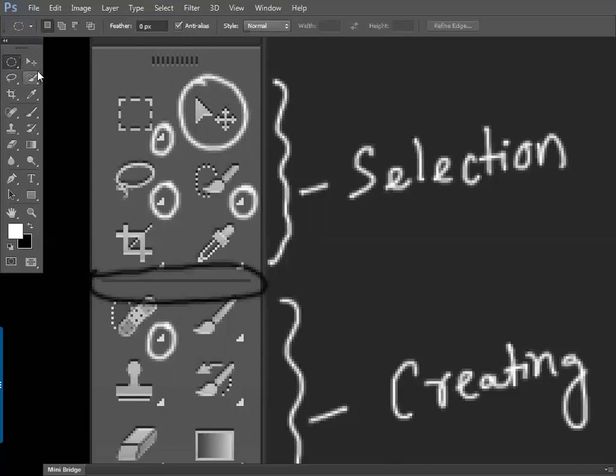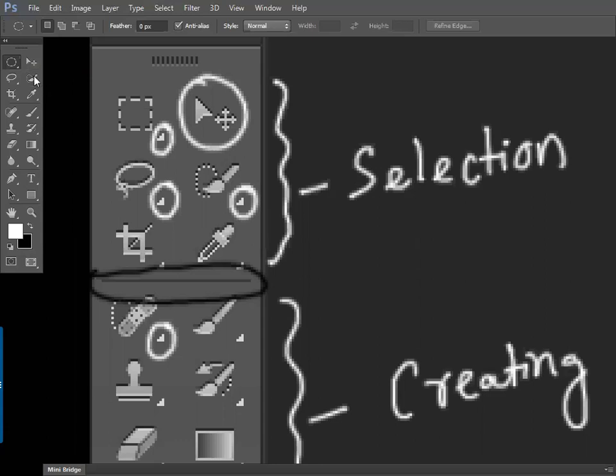Fine. So this is a task to be done: find all the tools' names and the keyboard shortcuts and note them in your book. So that next time if you need the tools, you only need to move the cursor like this. It is a disturbance. Yes. Unless we do that, we need to move the cursor like this for a lifetime. And it happens to professionals also. Once they get into the habit of moving like this, they come and click, come and click. So what is the benefit once you are adopting this method? I'm just telling a very kiddie method, very simple method, very boring method, but it will save your time like anything.